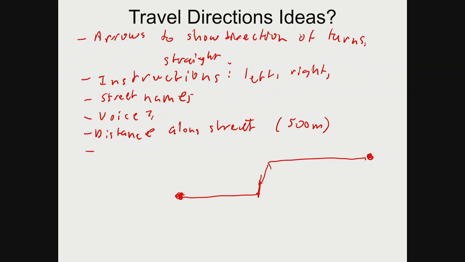Were those directions complete? So I said go 500 meters on Bloor, and then I said turn left, go 300 meters on Davisville, then go 700 meters on St. Clair. It's good? What do you think? Can you follow these directions? Does anybody see a flaw in my directions? Your TA will see a flaw in these directions.